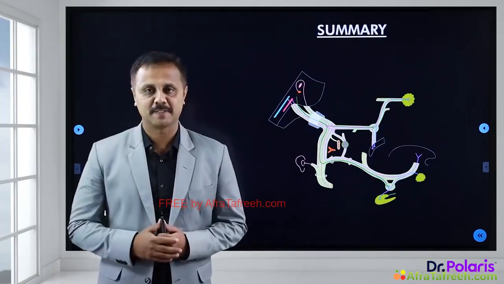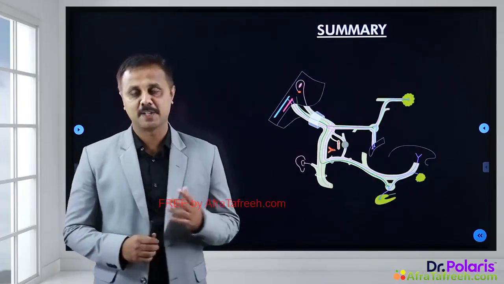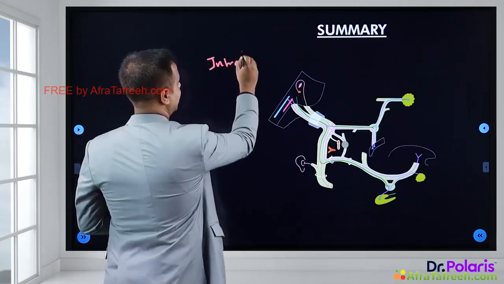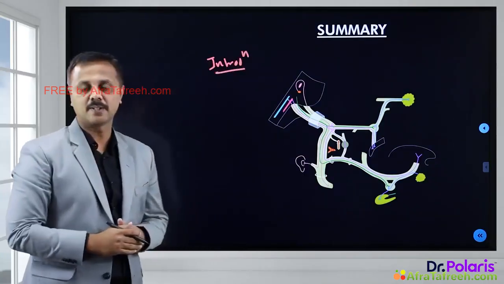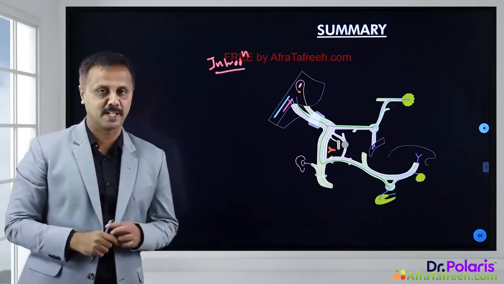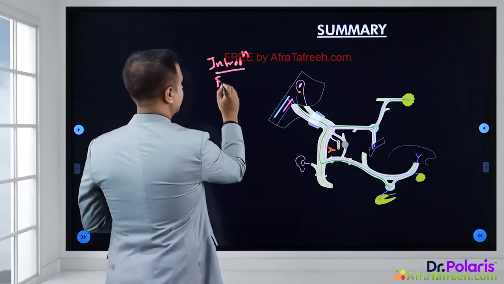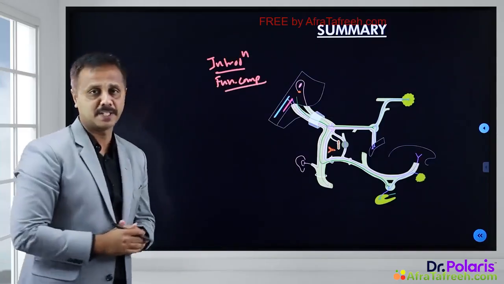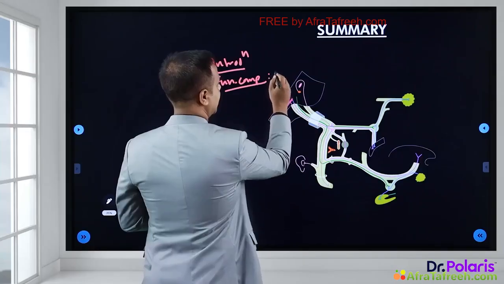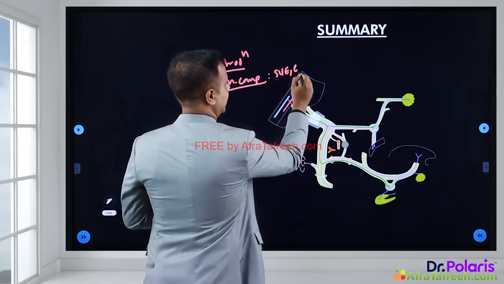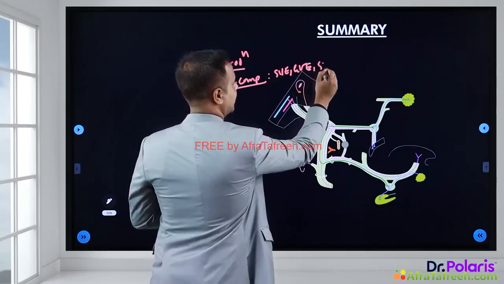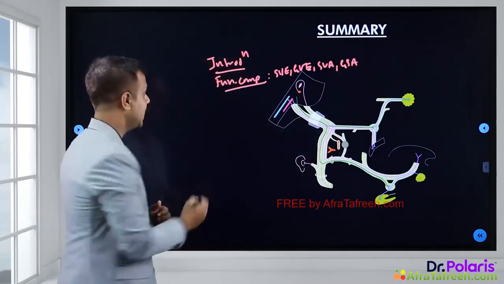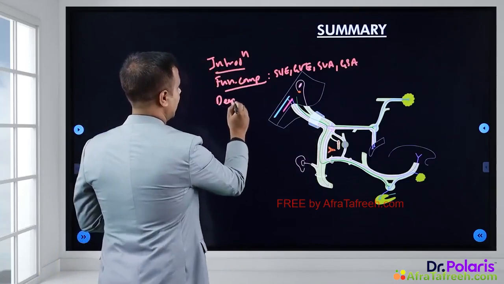Let's try to summarize the entire facial nerve. We learned the entire facial nerve under the following headings. We described a little bit about its introduction, where we said it is the 7th cranial nerve, the nerve of the 2nd pharyngeal arch, and a mixed cranial nerve. Then we identified the functional components. We said that there are 4 functional components in the facial nerve. What are they? These are special visceral efferent column, general visceral efferent column, special visceral afferent column, and general somatic afferent column. Right? Then there is deep origin or nuclear origin.